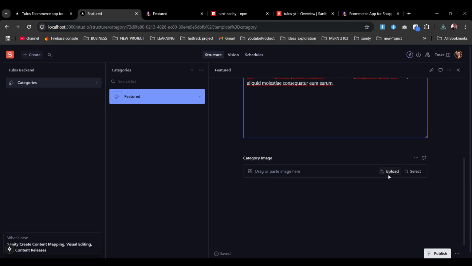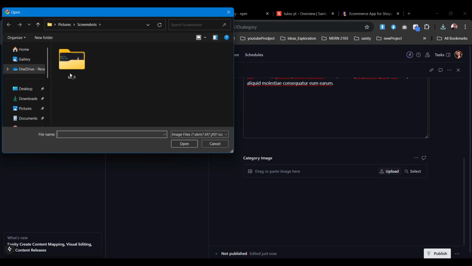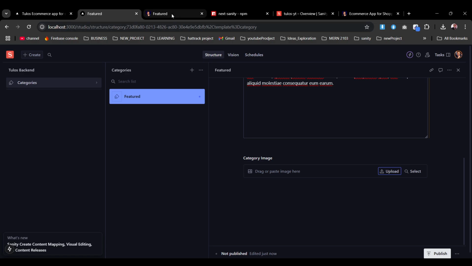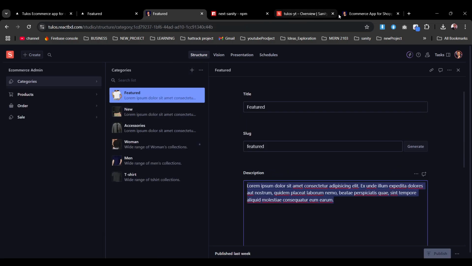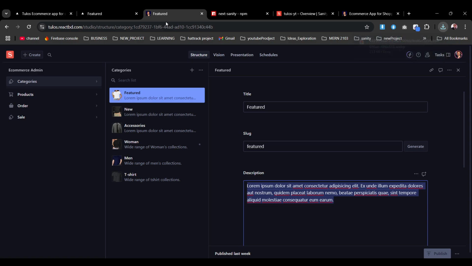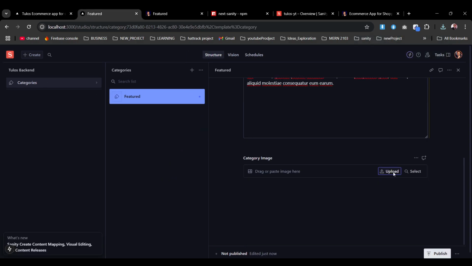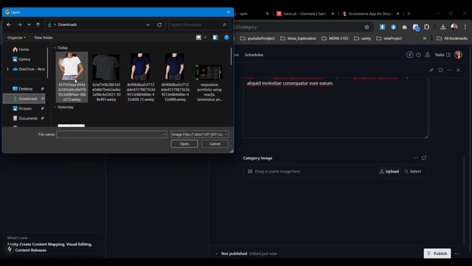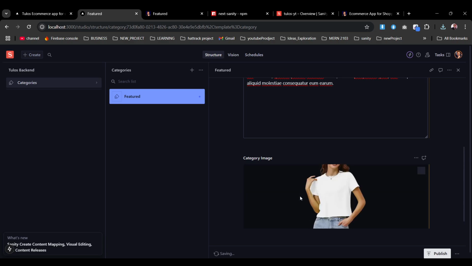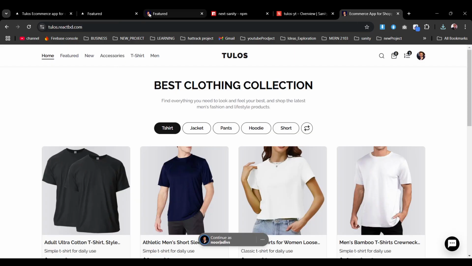After that we also need to pass an image, so we can grab any image we want. Right now, as we downloaded some image, I'm going to grab the similar image. As you see, I think that should be the image. So let's go, and I will just grab it. Now we can pass that image right here. I will go to the downloads, grab that image, and it will automatically upload. That's how simple it is to grab an image. So no worries about the content, just grab that link and get whatever you require from here.